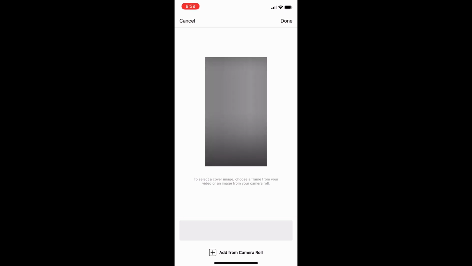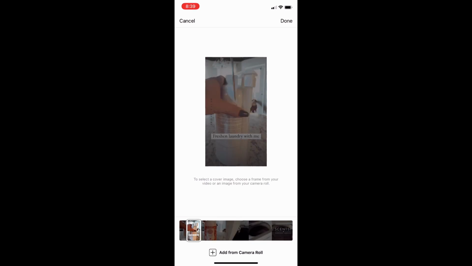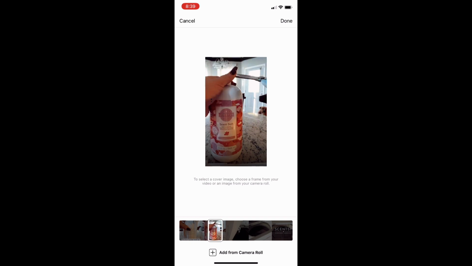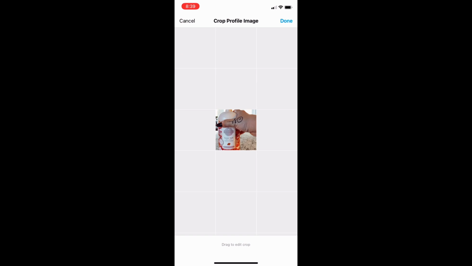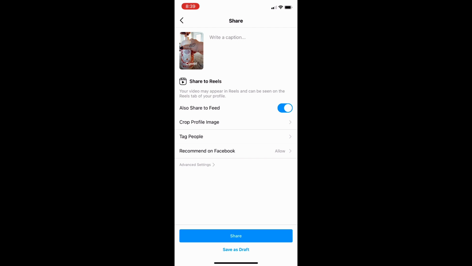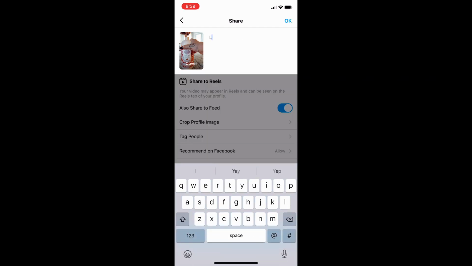You can trim the cover. So when I click on the picture up there where it says cover, you can see now I can pull it to whatever spot I want, or you can upload as well. And then what I do is I actually fit the cover photo. So I want to make sure it fits in my grid because I always keep my reels in my Instagram feed. So I want to make sure that it's fitting in that good square spot. Now I'm going to add my caption because I'm all done editing. You'll see that was so quick to be able to just add in words.